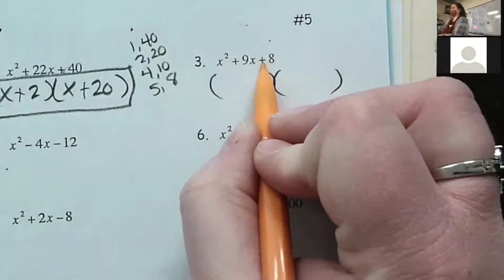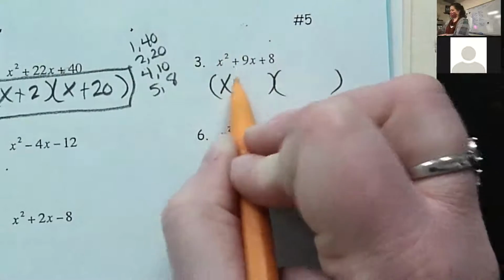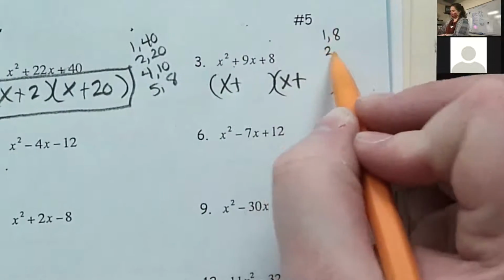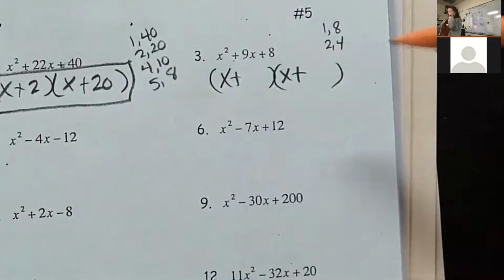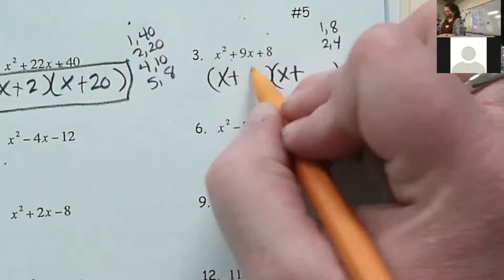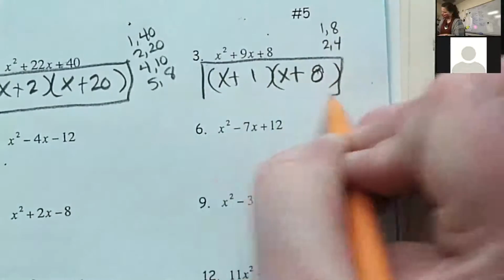This sign means that the signs are the same. This means that they're both adding. So x plus, x plus. Factors of 8 are 1 and 8 and 2 and 4. Think adding because this sign's a plus. 1 and 8 is going to get you to 9. So if the sign's a negative, what do you have to consider? We're going to get there, aren't we?